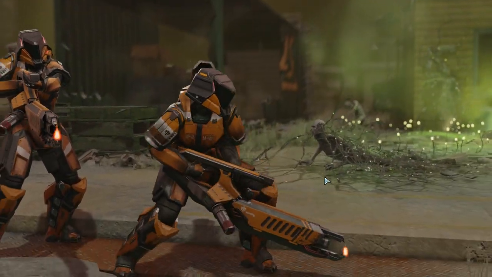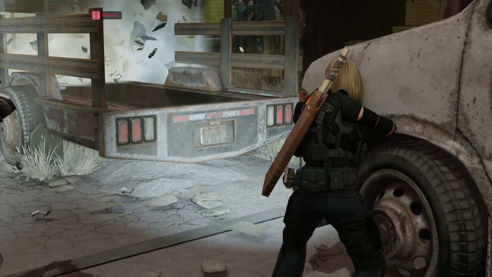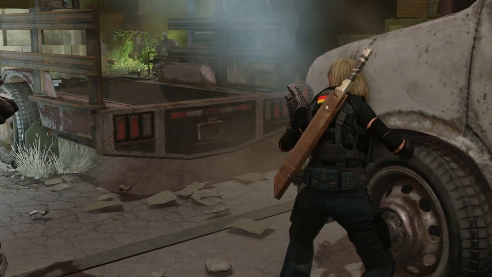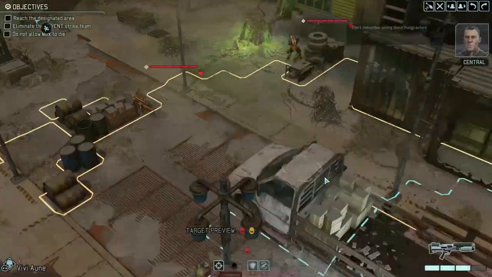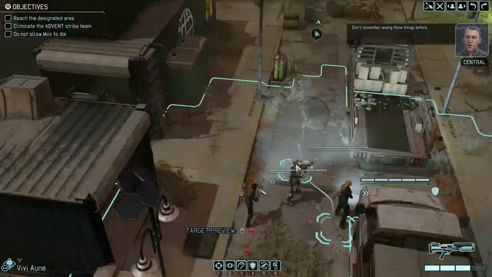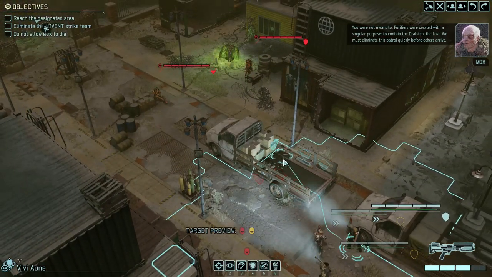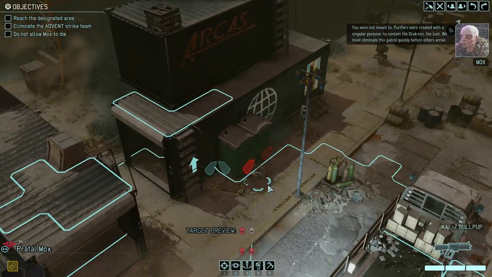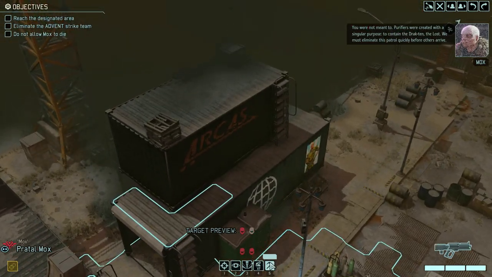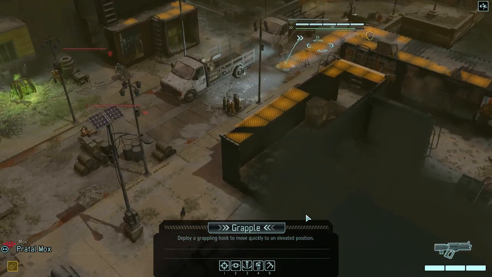So these are like new guys. No frame from us. Not good. Don't remember seeing these things before. You were not meant to. Purifiers were created with a singular purpose, to contain the lost. We must eliminate this patrol quickly before others arrive. Fine by me. Take them down.